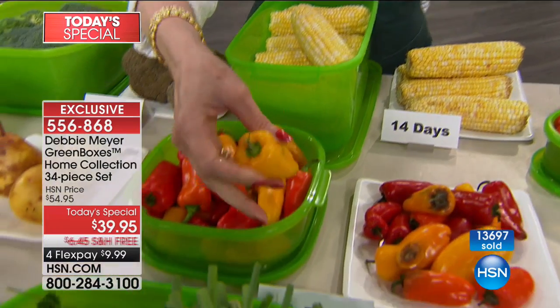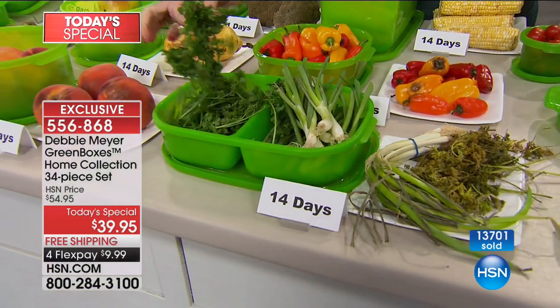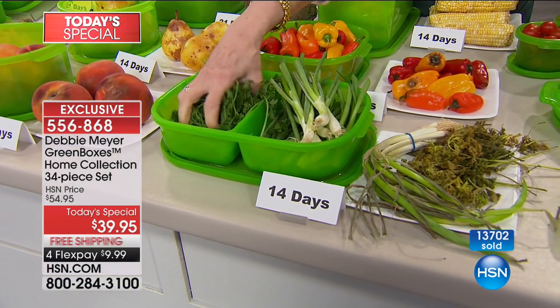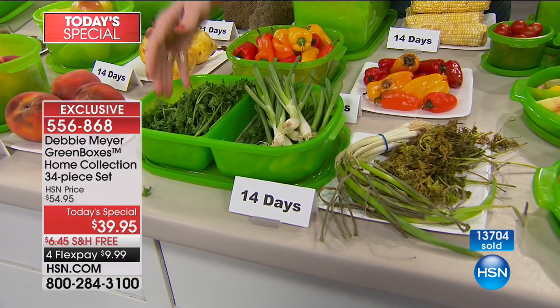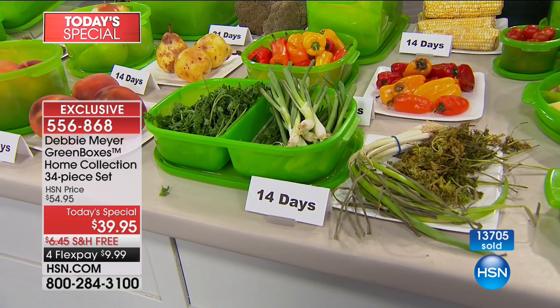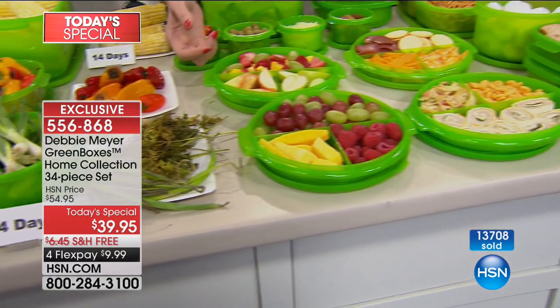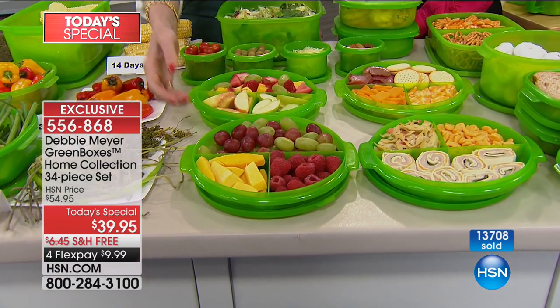Here are peppers that I love to throw on the grill. I was just showing you herbs, but they won't let you buy that little piece of parsley that you want. They make you buy a bunch. So keep it all fresh. Use it. Find new ways to use the things that you used to throw away. You weren't being very imaginative, probably, because that's the way we always did it.